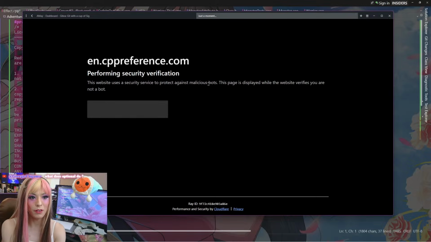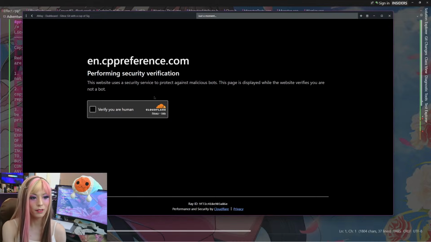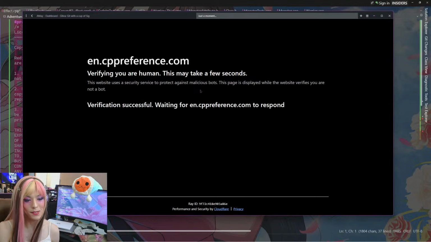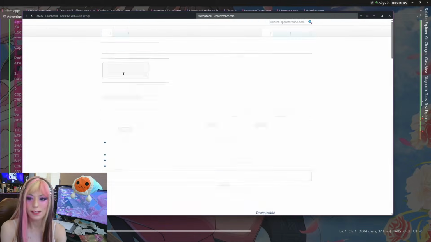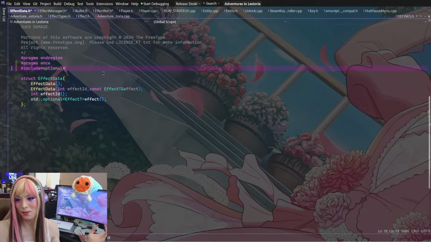Optional is a value that might not necessarily have a value yet. It can be empty, or it can contain an object, whatever the template object type is. If you think of a pointer, a pointer can be a null pointer, or it can actually be a value. Although technically null pointer is 0, but in most cases, same idea. It is optional. Oh, IntelliSense was just catching up, right?